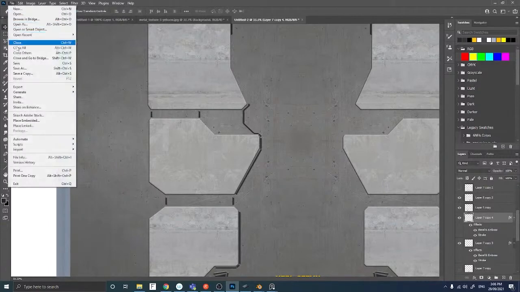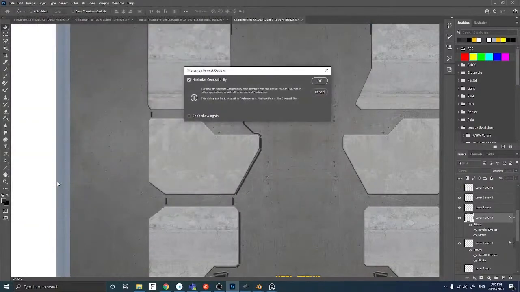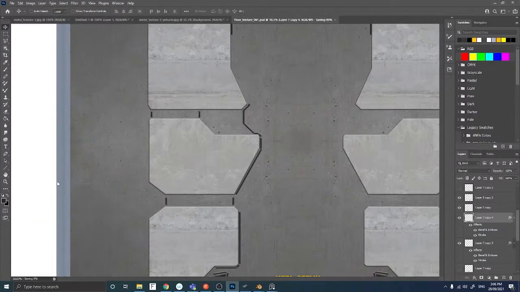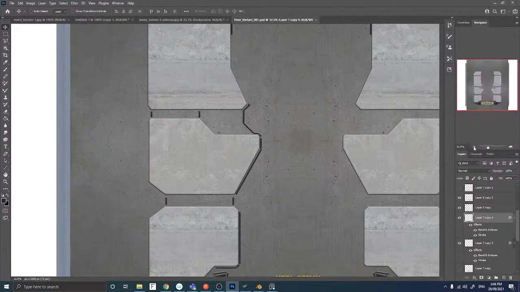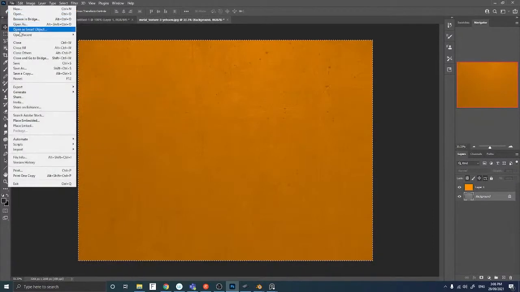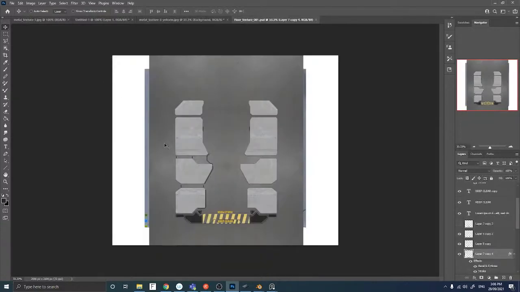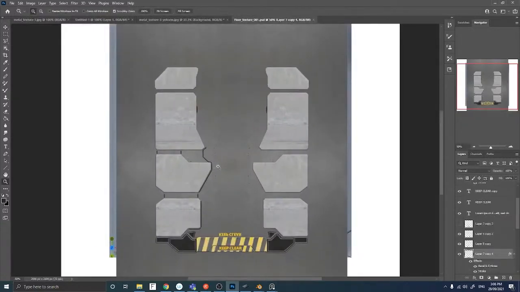Hang on, save. Save as. Let's put this floor texture. What did I do? I don't know what I did. Pressed some keys and now I can't do anything. Let's close that down. Very good.